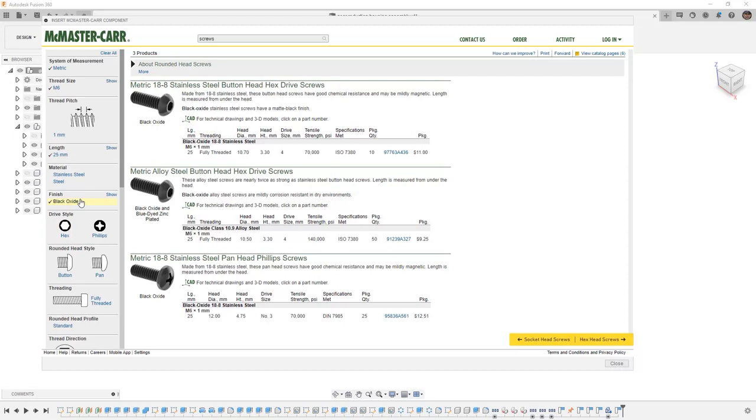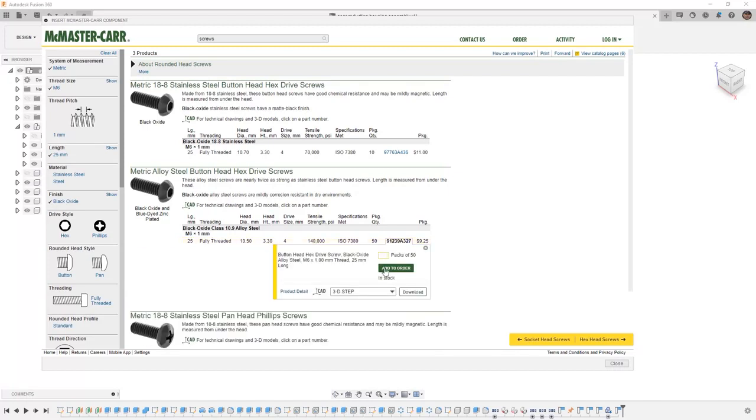Note that we have three different ones. We have a metric alloy steel button head, then we also have a stainless steel that has black oxide coating, and then we have one with a Phillips head. We're going to take a look at the metric alloy steel that's similar to the one that we already selected, and we're going to download that as well.